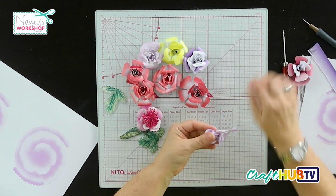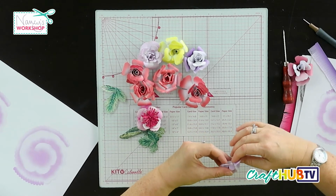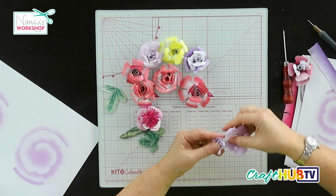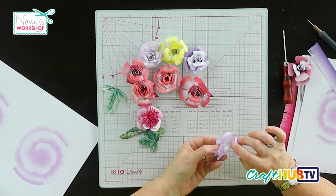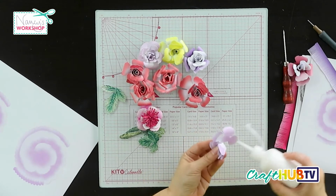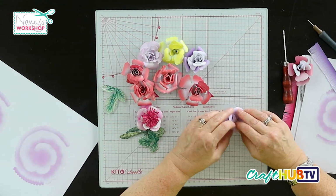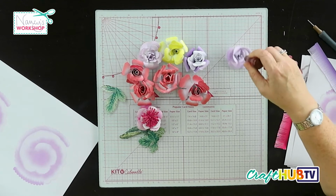Right, I'm going to put a little bit of glue. There we go. Oops, it's all over the place now. Right, another bit here. Let's do another one here. Tiny bit. There we are. And again, going round, and then got that little piece right in the centre there, almost a circle. So I'm going to put a little dob on there, and then pop that on there. Let it dry, and I'm just going to push that in there now, so it stays in there while you can have a look. But that is really pretty, isn't it?